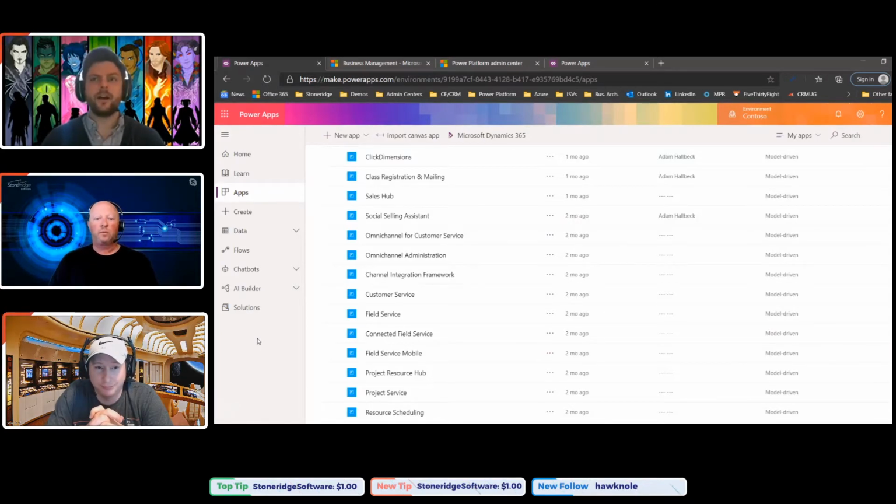I already have a couple of entities built, and I will say this whole conversation is predicated on understanding what your requirements are. So understand where the need is going to be most met, or where the capabilities match those needs. If we need advanced capabilities, completely custom, that we need to embed and share, and it needs to break the bounds of what we have in model-driven apps or in D365-esque use cases, then look at Canvas apps for sure. But if we're looking for a structured, visual, process-driven, data model-driven type of experience based on our requirements, this is where we can look. So that's just the level set.